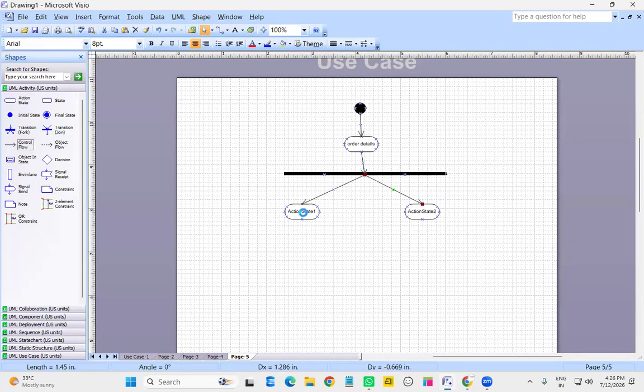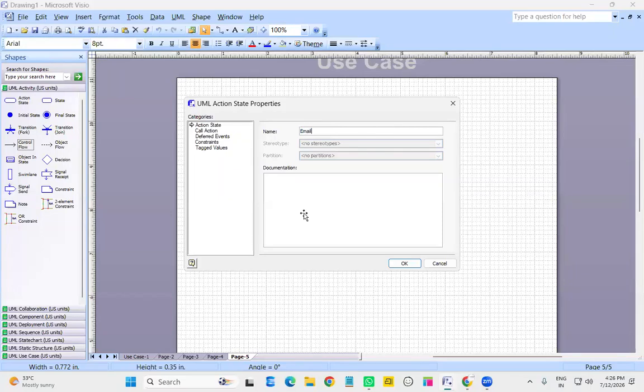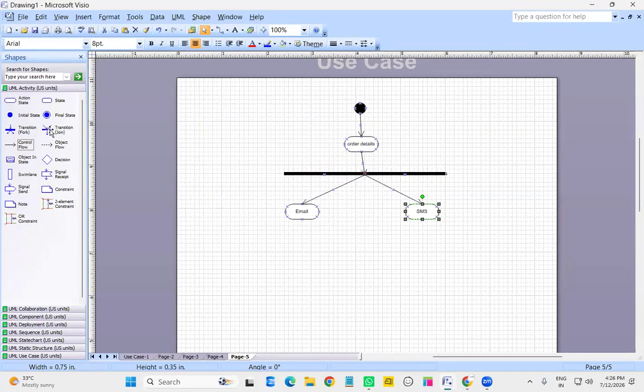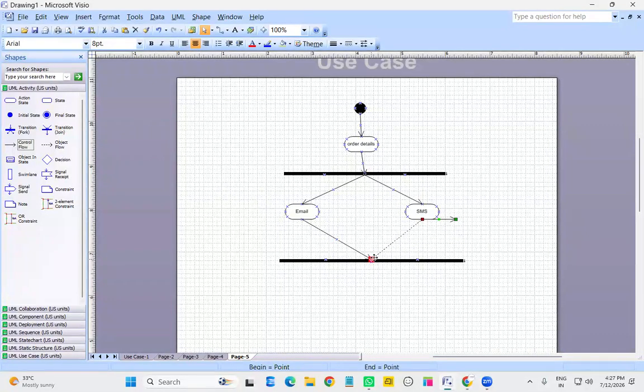So this will be email and this will be SMS. And it will be joined at one place. Okay.